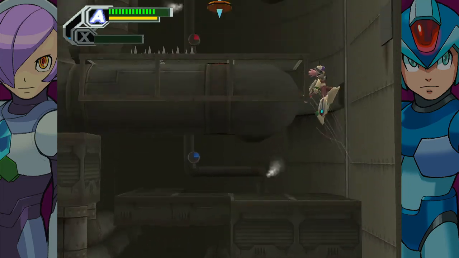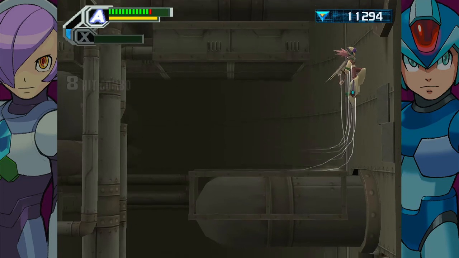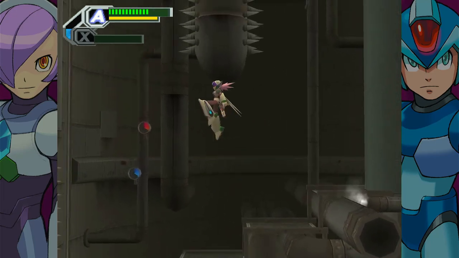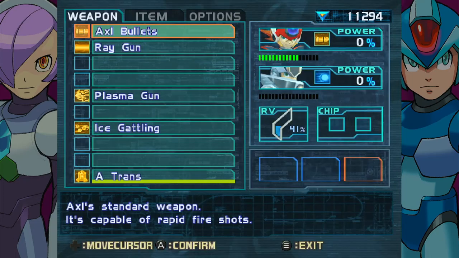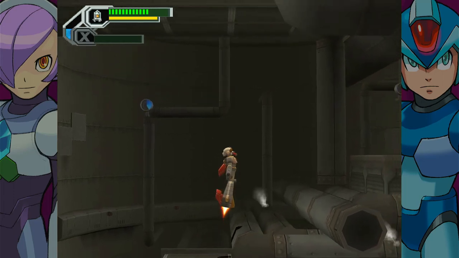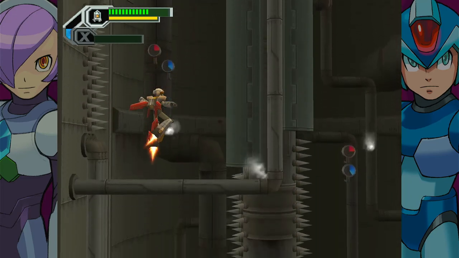Alright, come on. Alright, there we go. Nice. Oh god. Just gonna keep going up. And then, it's right here. It's the A-Trans. And you select, and you transform, and then this is what you do, you jump, and then you can go in. But it's only difficult, because to get in the hole... There we go. There we go. And then we just go through again, and then boom! We are done here. That is how you get that.